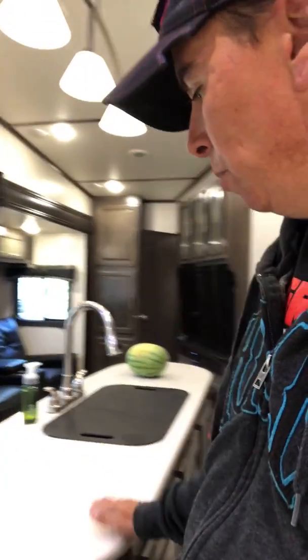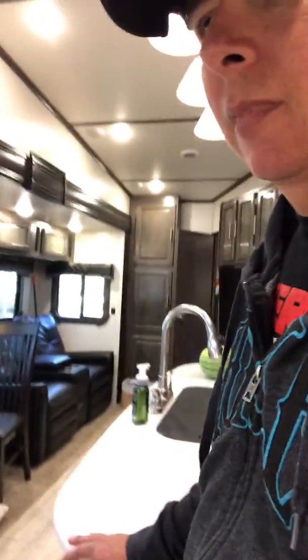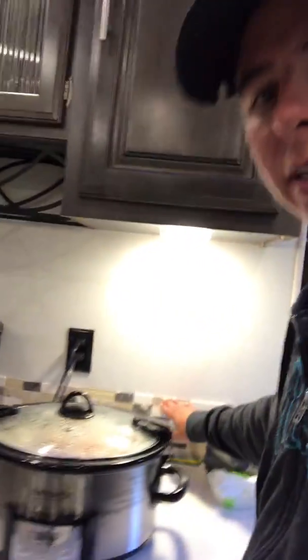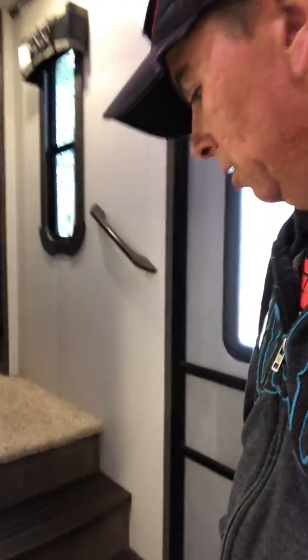These are Corian countertops. Some of them have laminate countertops with a trim edge that has a rubber pressed-in edge material. And the one thing is, if it gets wet and gets under that laminate top, it's ruined. With the Corian, you can drop water on it and it doesn't ruin the top. It's got some backsplash on it here, so you don't get the walls wet.